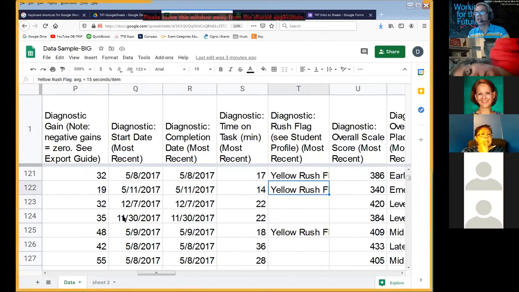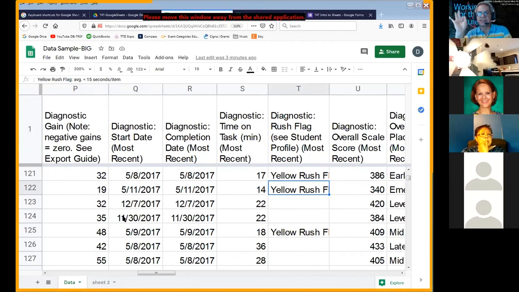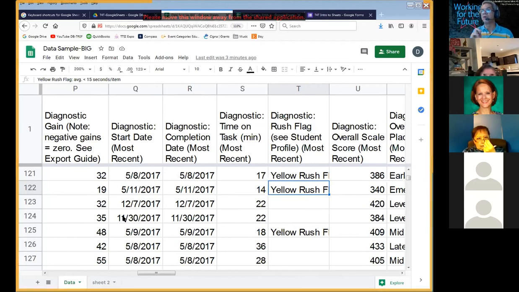So what I want to do before I start looking at my performance is to be able to say, you know what? Find the kids that rushed through the test and mark them in some way so I know not to include them. Or the opposite: find all the kids that didn't rush, the kids with no flags, and call those valid scores. So I'm going to add another column here.